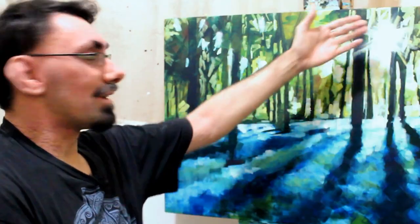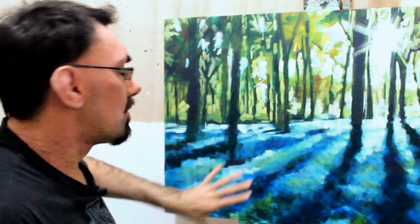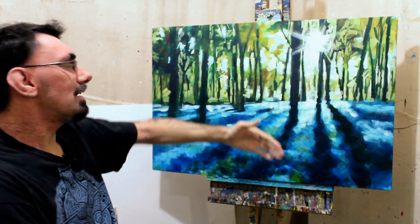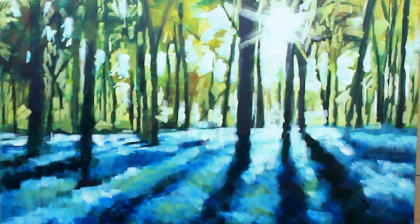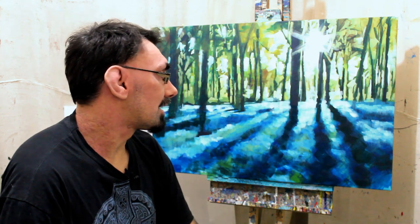Okay, so when I look at the light pouring through the trees, we really feel the strength of that coming through. There's no real detail in any of it. If we come in nice and close, we see that there's lots of abstract little shapes that are all forming here, and our brain adds it all up, and we look at it and we go, oh look, trees, because that's what these shapes tell us that these are, which I think is wonderful. But we can also see quite clearly that it's all just paint, and that makes painting for me more magical, because it reminds us that that's what we're looking at.